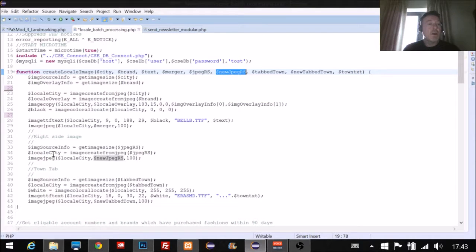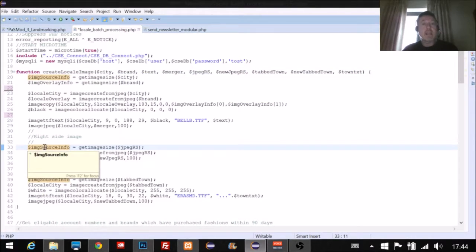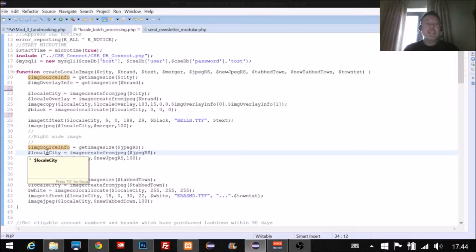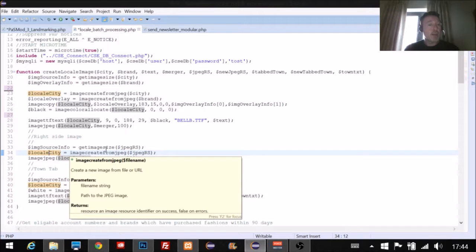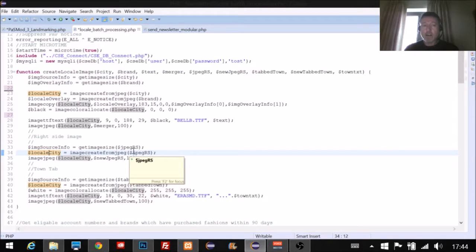Okay, so again we've got image source info equals get image size for JPEG RS, so that is the original right side image. Local city equals image create from JPEG RS, so that's where it creates that holding space for us.